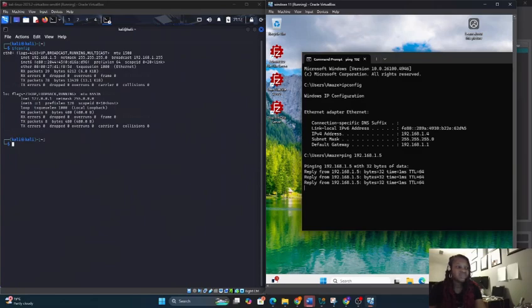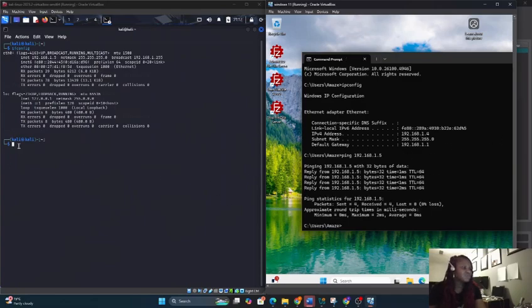So it's working. You see, communication is ongoing. Windows is communicating, but let's see if Kali will be able to communicate with Windows, because by default, the Windows firewall blocks inbound ICMP ping. So let's see if it's going to communicate.